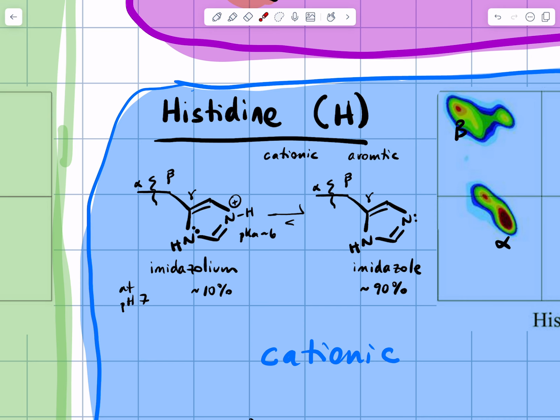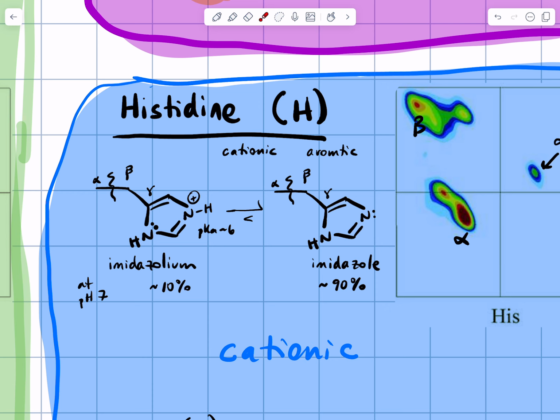Yeah? Do you have those percentages swapped, or do I have it wrong? At pH 7, if pH is higher than pKa, the proton should be gone. So if the pKa of this proton is 6, at physiological pH, that's a 1 pKa unit difference. That means equilibrium constant is about 10. So that's where we get the sort of 9-to-1 ratio. Or 10-to-1 ratio, whatever. Okay, others?